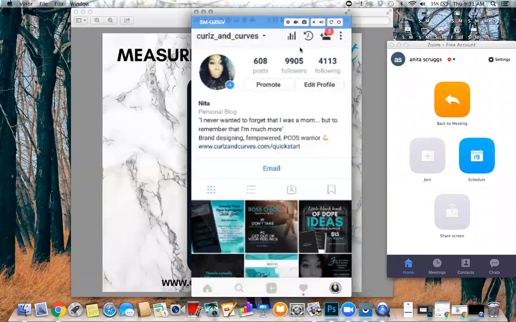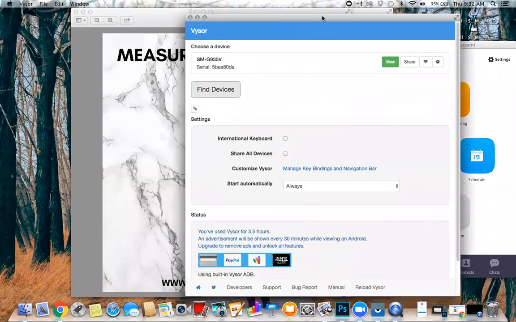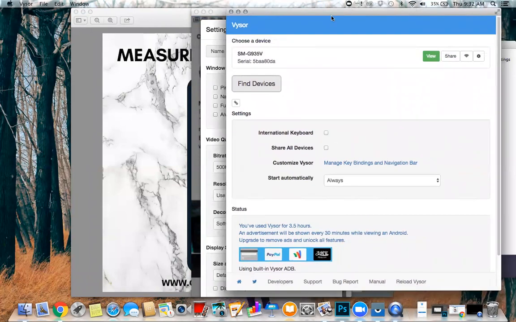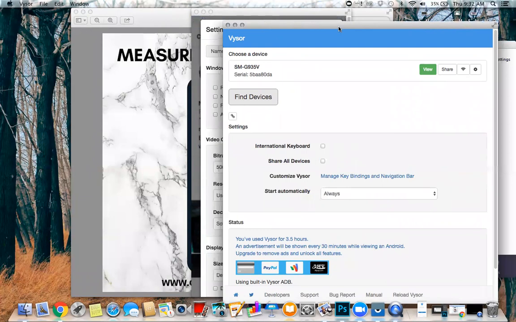So it's very simple. I use what's called Visor. And there is a paid version. Right now, I'm using the free version, but I will be upgrading after this session. So it's a software that I just downloaded onto my computer. Once you get in here, you pretty much follow the directions on here. So for me to do the screen share where I have a picture in the background, that is what you would need help on. And Visor is very inexpensive. So I'm going to upgrade and then do another tutorial on it as well.